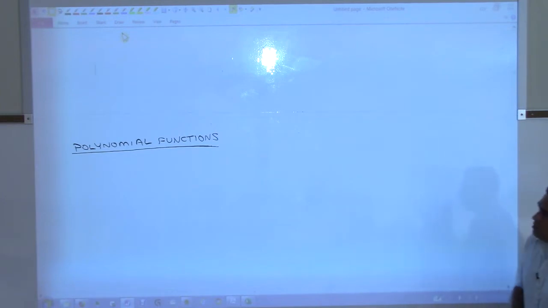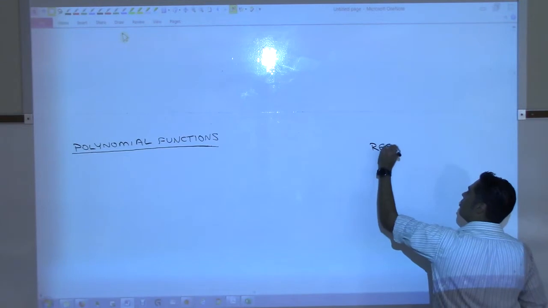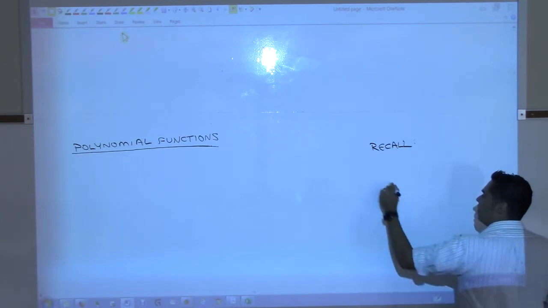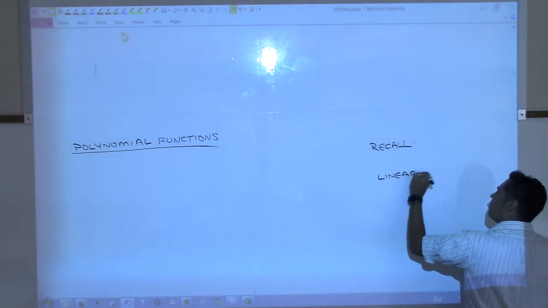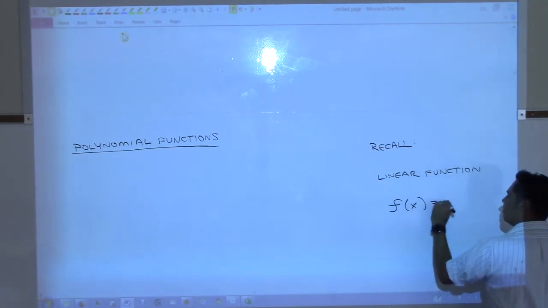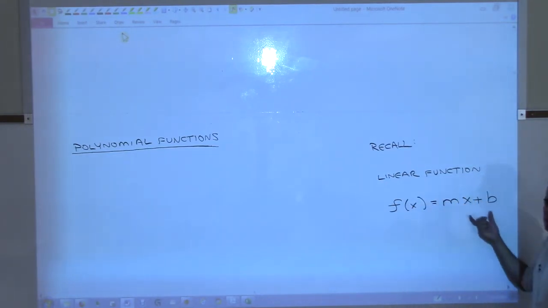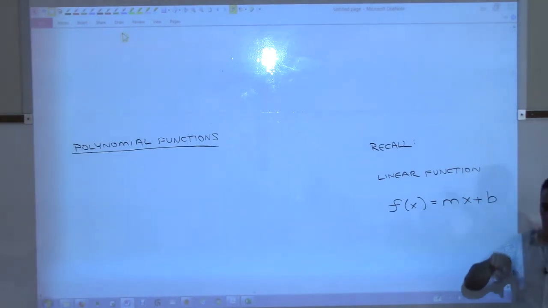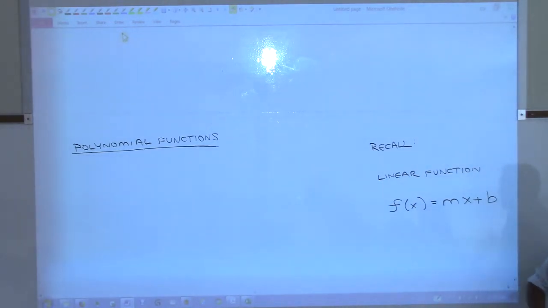So polynomial functions, in order to start talking about these, I want to just quickly review the functions that we should know how to graph at this point. We know how to graph a linear function. Linear functions look like this: f of x equals mx plus b. We've already talked about this. This is like y equals mx plus b. This is a line. We can graph lines all day long. Someone gives you some linear function, you should be able to plot the y-intercept and slope and draw it. So linear functions are pretty straightforward for us.